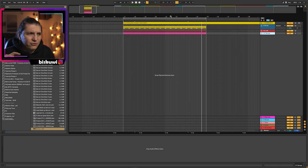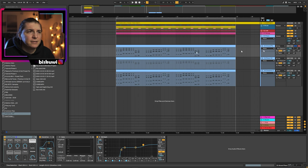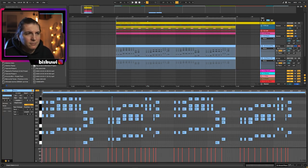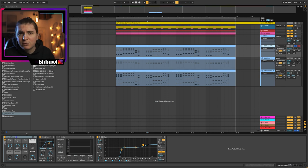And I'm going to use also Arturia piano. They have this kind of really nice piano there. So let's bring them up. There is really not much to talk about there. Like I said, it's just a piano sample. So let's do it. Basically the first part is, let me show you the chord progression. It looks like this. Yeah, just really simple. I wouldn't say super simple, but in the end still a kind of simple chord progression. And the first part is Ableton's own grand piano. Sounds like this.